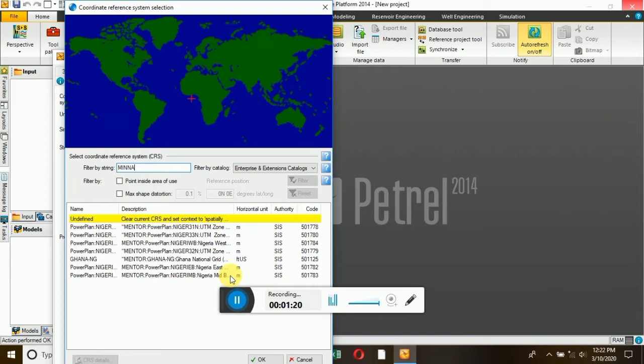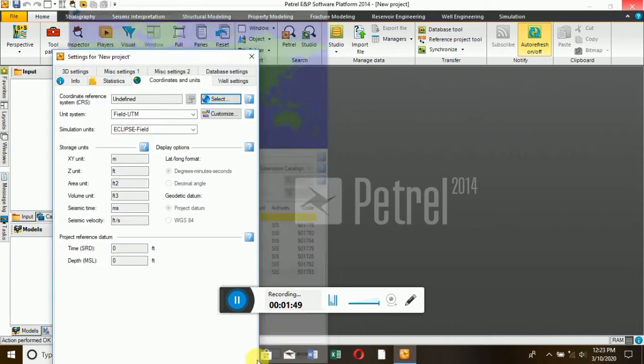You click on that. Before doing the whole Nigeria mid-belt step, you never notice this point. But when you click on that mid-belt, that's when you notice this point. That tells you the exact coordinate. Then you click on OK. You set your reference system. Click on OK. You set your reference system.